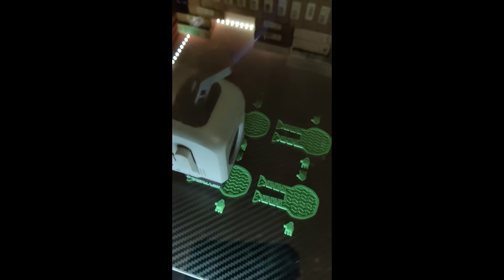But I wanted to do a quick review, kind of show you guys how it prints here. You can see it's got these little guys going, and it's really quiet because we have a vented top on it, but I wanted to show you how these print.